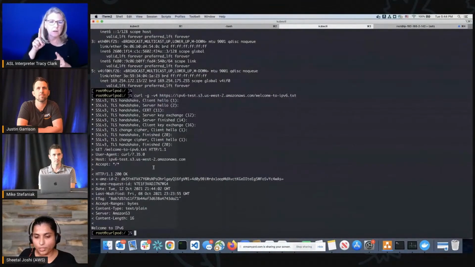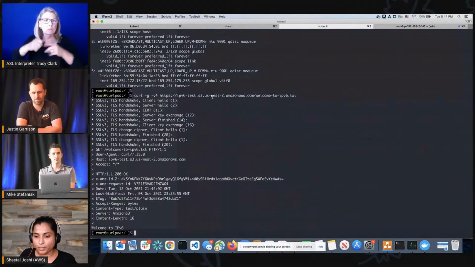Yeah, so I'm just saying use IPv4 mode here, and from within the pod, it's able to resolve to an IPv4. It's all dynamic. You don't have to do anything specific extra to figure out whether you're reaching an IPv4 or IPv6. The connectivity just gets dynamically routed for you.